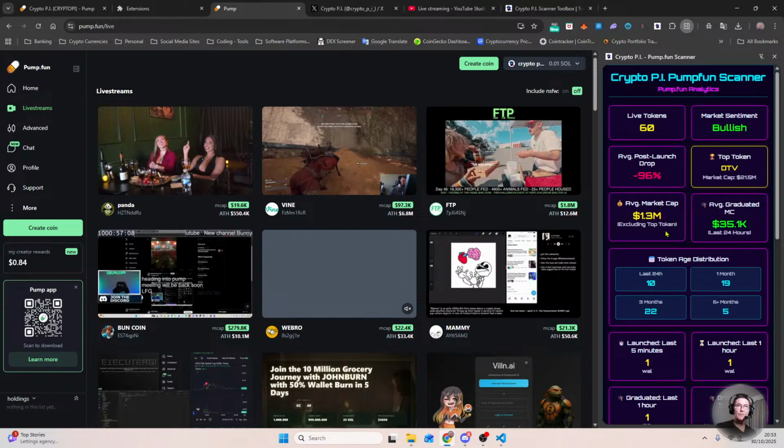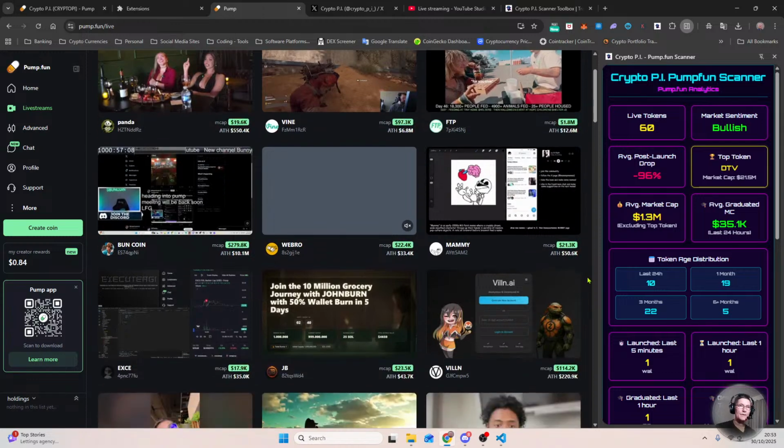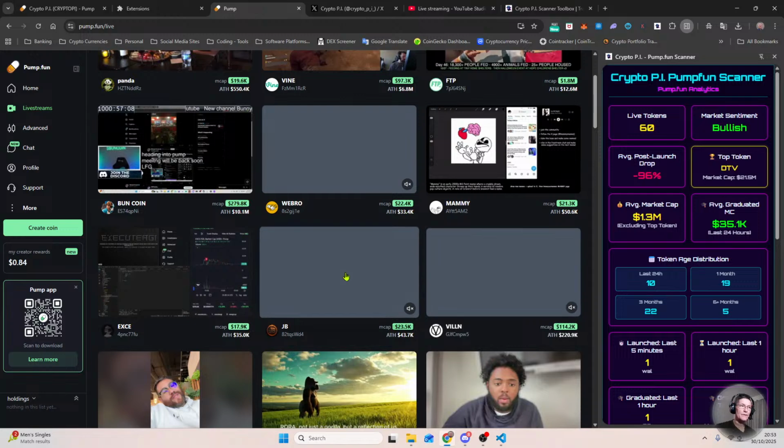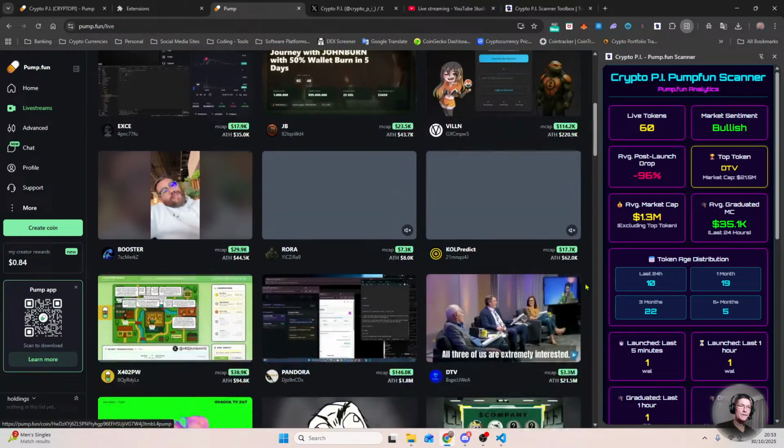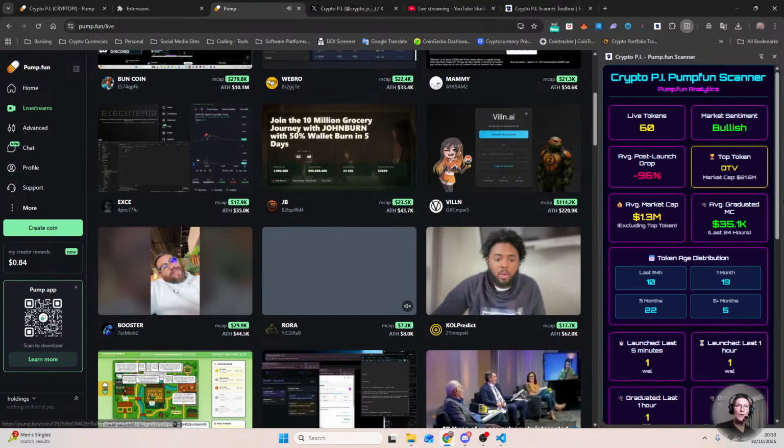The average market cap, excluding the top token, is 1.3K. But look at this. Look how far this has dropped down now, guys. This just shows and tells you the market is really down. This used to be a couple of $100,000, the average graduated market cap in the last 24 hours. But this has dropped right down to 35K. Shame, man. Shame. It's just, yeah, it's sliding off quite fast. Yeah, you can see some of these all down like 50% and more on some of the smaller numbers.